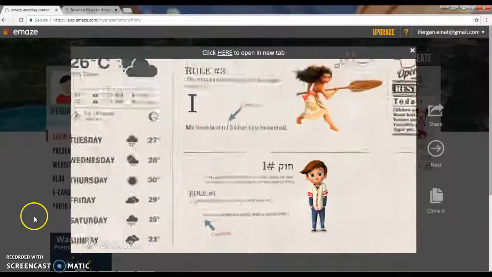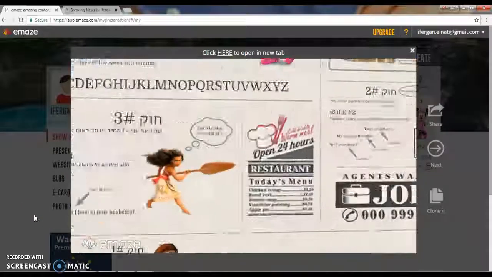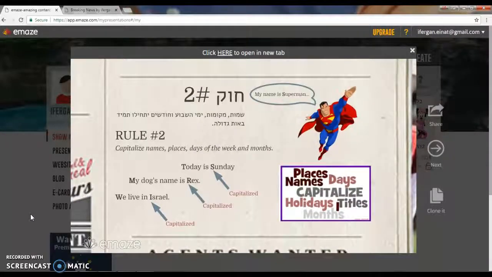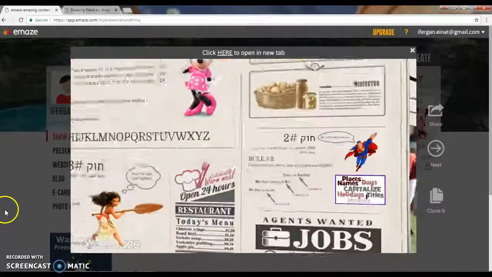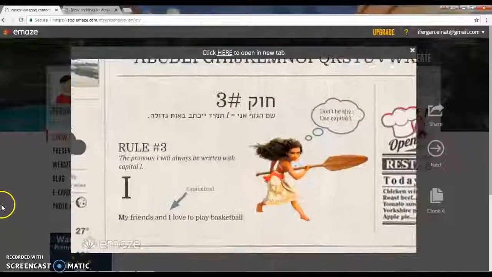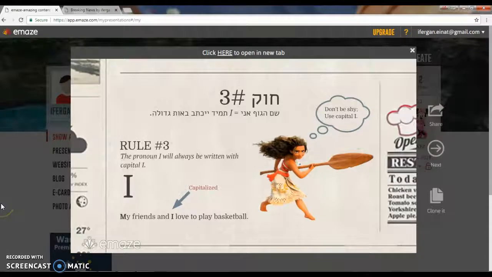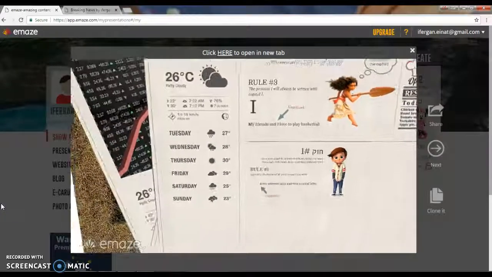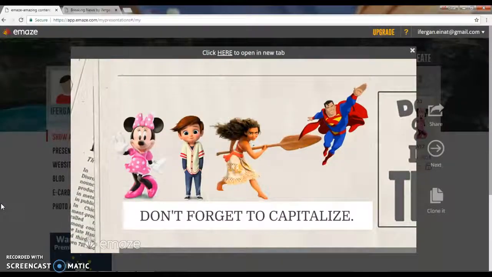It pauses for a few seconds, then it moves automatically to the second section of the newspaper, the presentation. Rule number 2. Rule number 3. It's highly adaptable to whatever you need, and it looks very, very nice. I really recommend working with this tool.